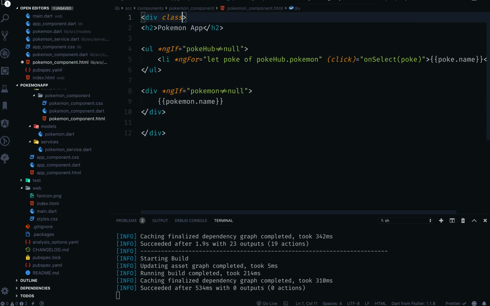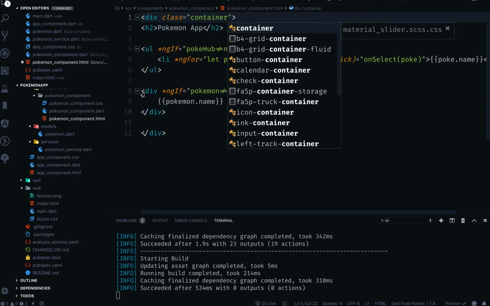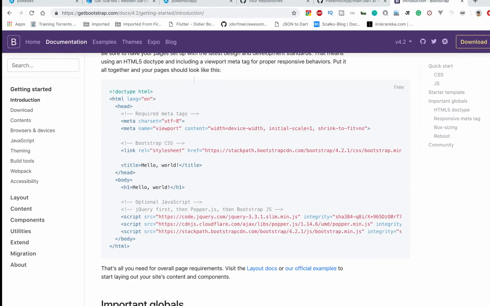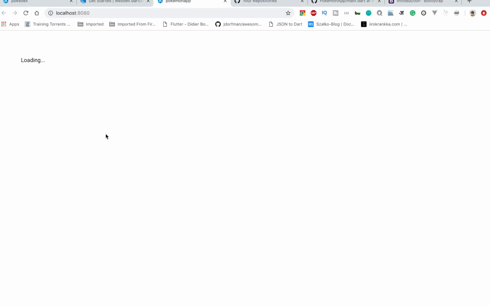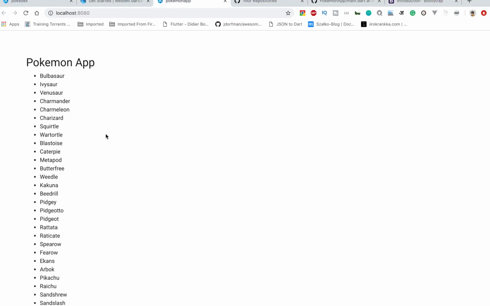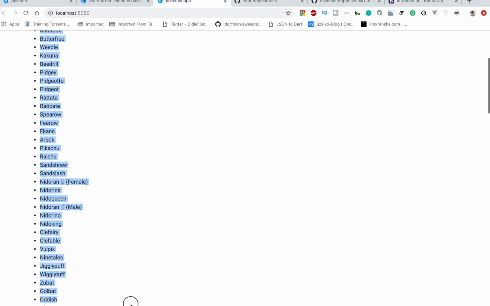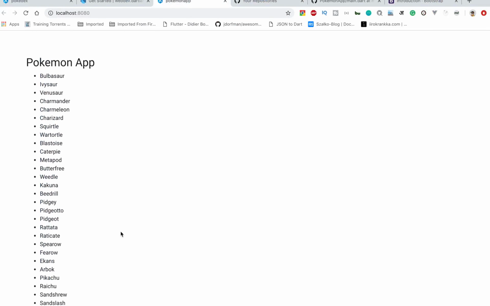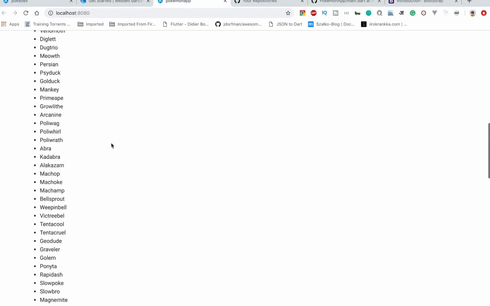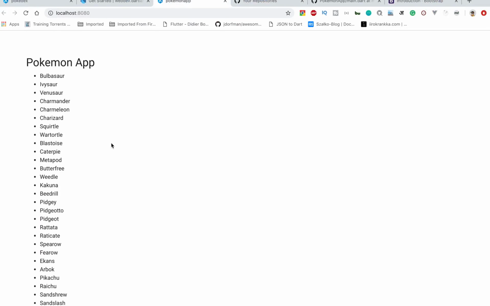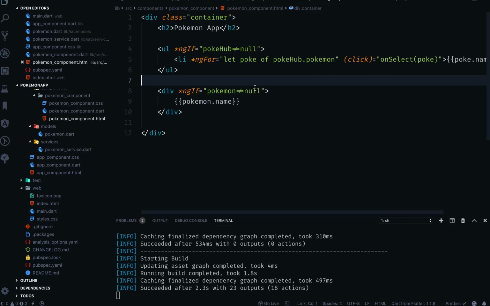If I see a change, then that means we are done with the Bootstrap part. Let's see, has it changed? Yes. As you can see, it has changed drastically because of Bootstrap, and it looks much better now, right? If you see Bulbasaur here, yeah, it looks much better. Now I want to improve it further.